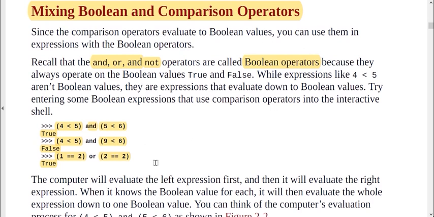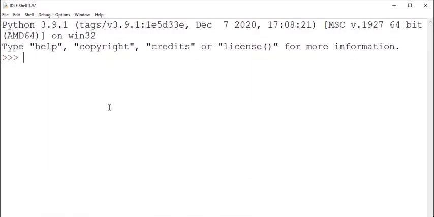So let me show you the same examples in the idle shell. I will write 4 less than 5 and 4 less than 6. And here, because 4 is less than 5 and 4 is also less than 6, both the inputs are true. Therefore, the AND result when I press enter will also be true. In the second case, I will show you something which results in false.